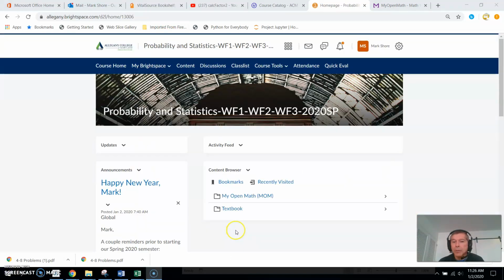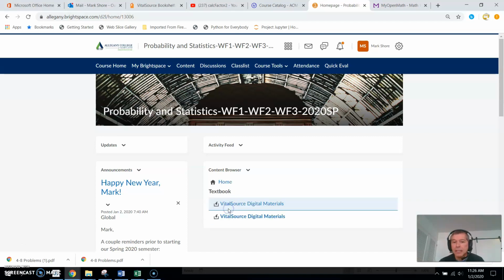Other courses like probability and statistics and college algebra have an addition on Brightspace. Besides having the My Open Math link, it also has the link for the textbook. And there's a process that you go through to get this textbook.